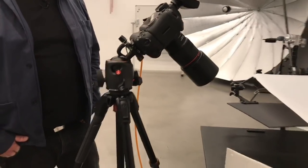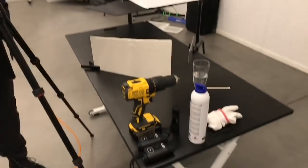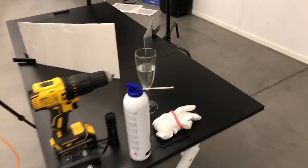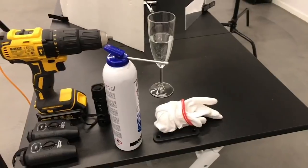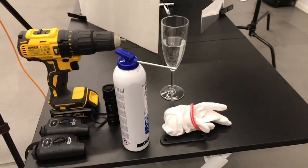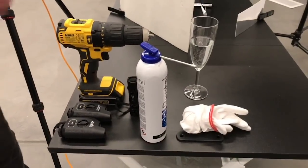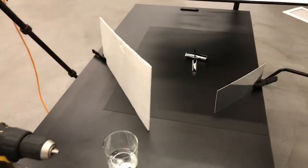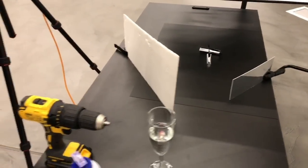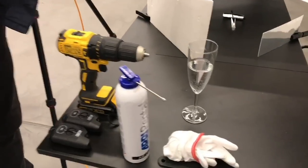So, and then we have some other interesting stuff here. We have gloves, for example. Yes, that's very good to have. And why is that? Because what we're shooting today is a mascara, a product from L'Oreal. And it's very shiny. Yes. As soon as you touch it with your hands, you mess it up. So it's very important to have gloves, cotton gloves, because of fingerprints and grease.